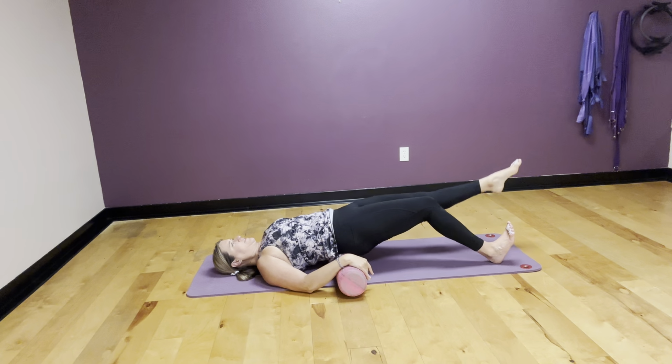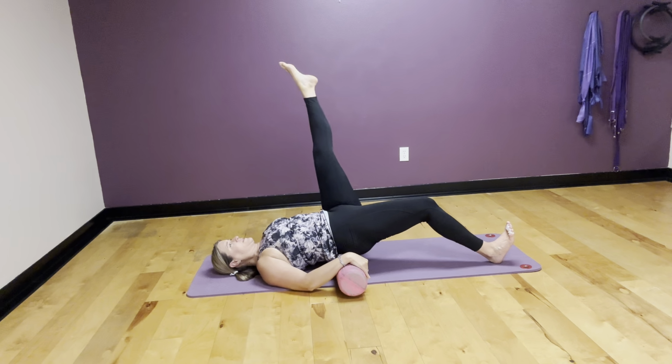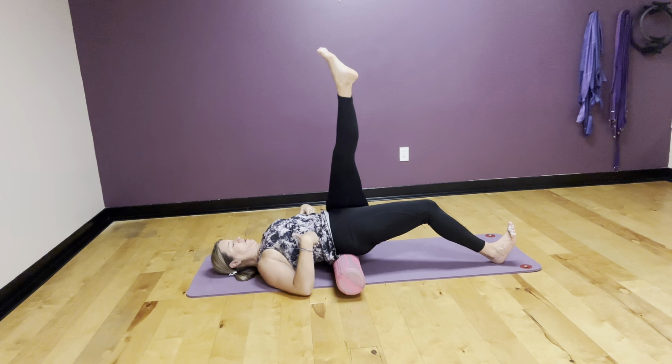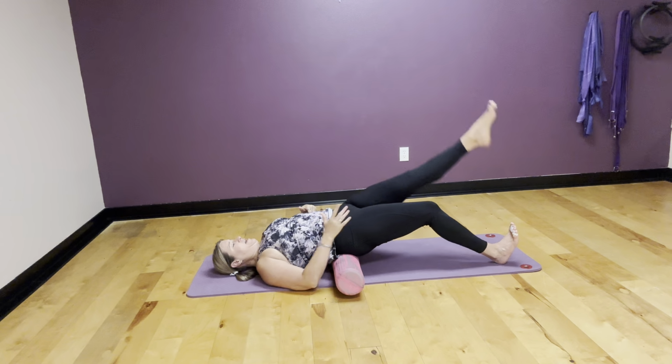Let's go across, around, and back up. You decide how big you want to make those circles. Your job is to keep your shoulders anchored, your hips anchored. You should feel those abs pulling in to support your leg. And then feel that right leg just working to control it.